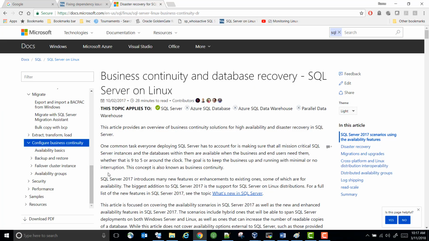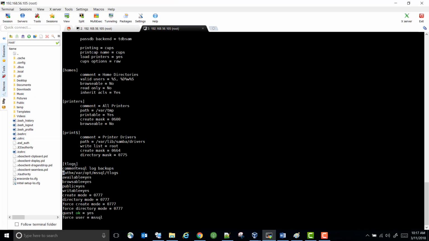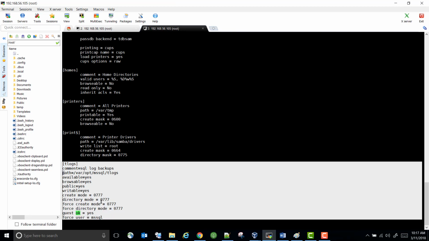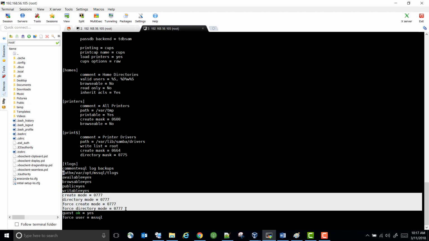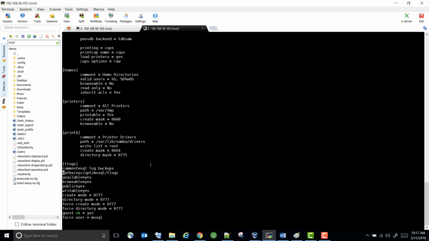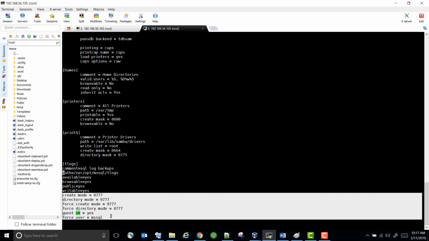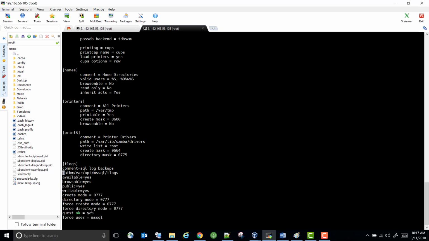Okay, anyway, somewhere you'll see how you set up the SMB share. You need to specify these parameters, but it doesn't specify a lot of the things I specified here. I have copied the options that Microsoft has recommended, but it didn't work for me, so I had to tweak a little bit and add my own stuff. I have added these parameters, without which I couldn't make it work for my demo.